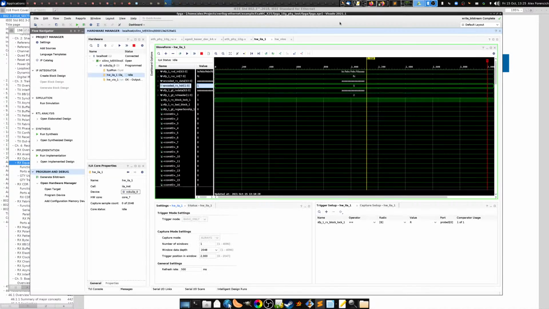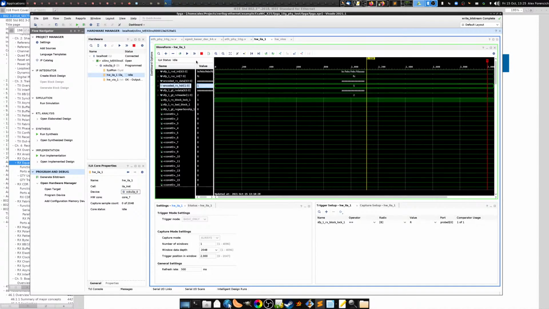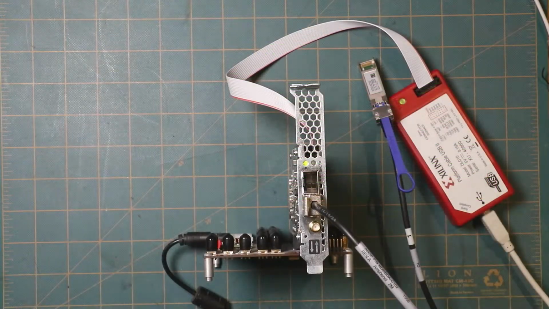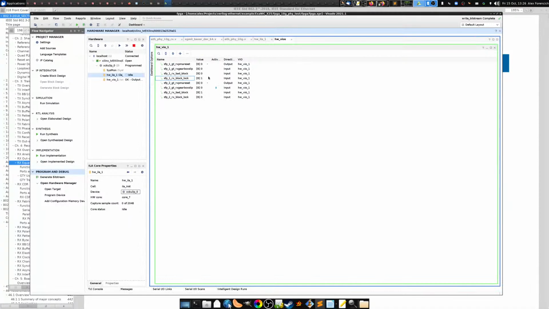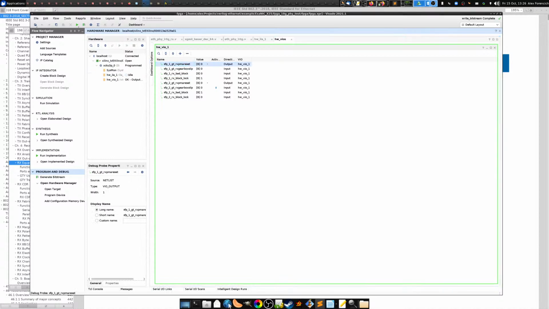So let's see, I have Avado running over here, and let's see, is this still wedged? Probably is. Okay, yeah, so this is outputting a bit pattern of 5, 5, 5, 5, 5, 5. We still have the cable plugged in, right? There we go, we still have it plugged in. Okay, so what I'm going to do is reset the transceiver. All right, so I want to do RxPMA reset.